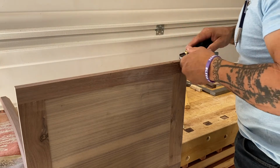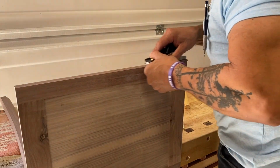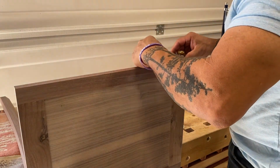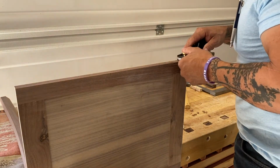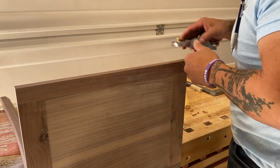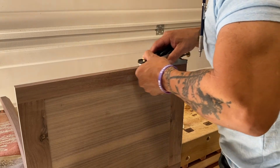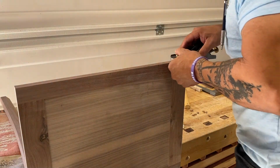Nothing too tricky here, just planing that flush. And I'm going kind of slow just to show you the process, but normally I just grab a plane and grind it down, get it nice and flush. It's super easy to do with a plane because you can't really go too far. You'll feel when you've bottomed out. Okay, one more.